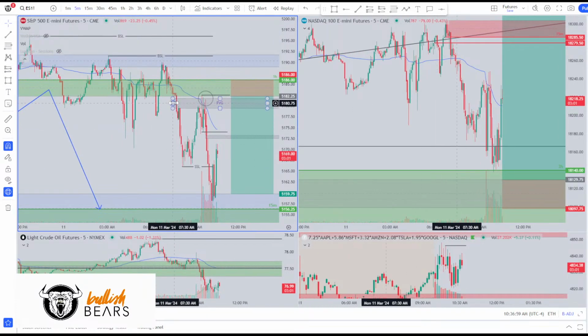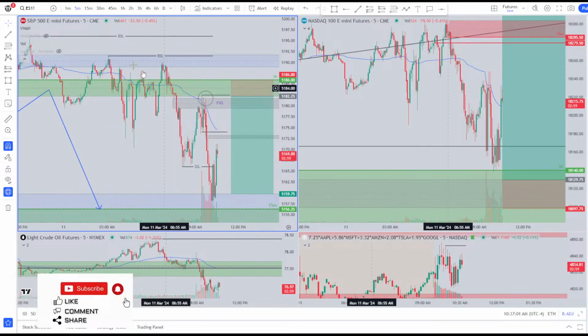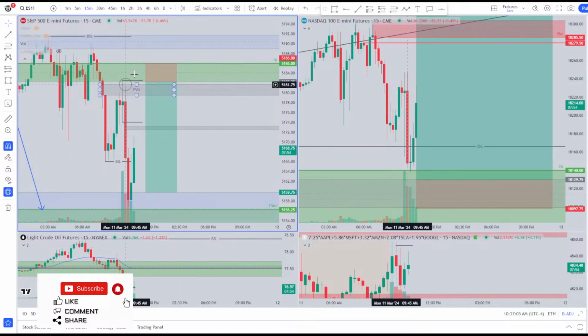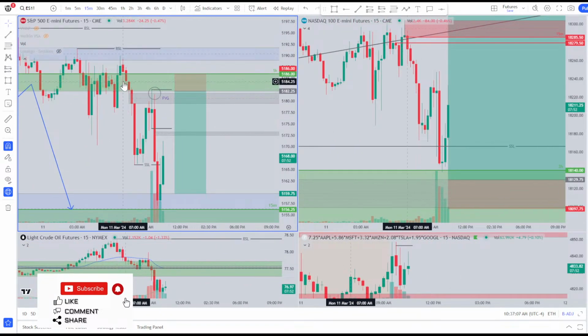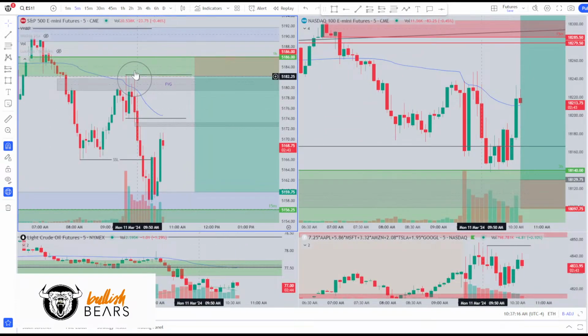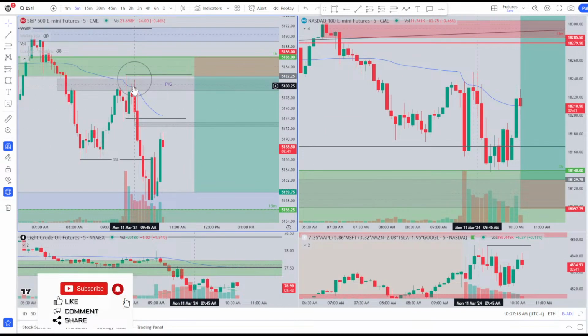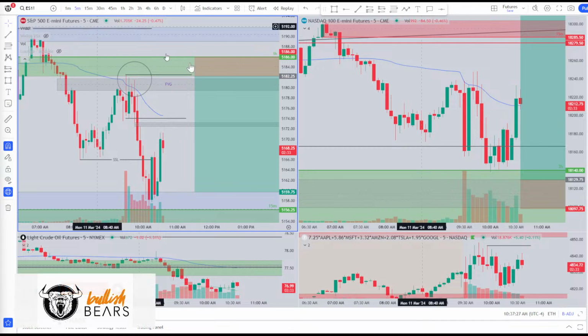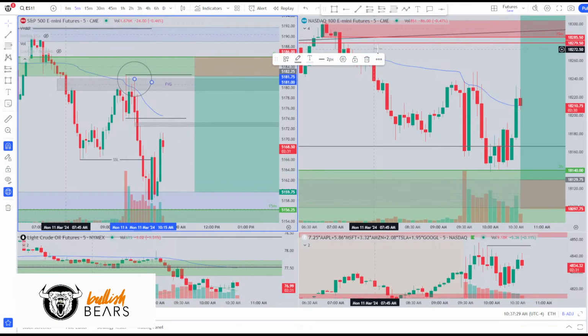I also didn't see this morning we had this fair value gap on the 15-minute on ES, which was right underneath where that broken demand was, which would have also extra confirmed this move. So again, it was a really great setup today on ES, like perfect to a T, really great. I did not get filled, and it was just a bit of poor execution on my part, and it's something I'm going to note, journal, fix, and make sure I do not make the same mistake twice.